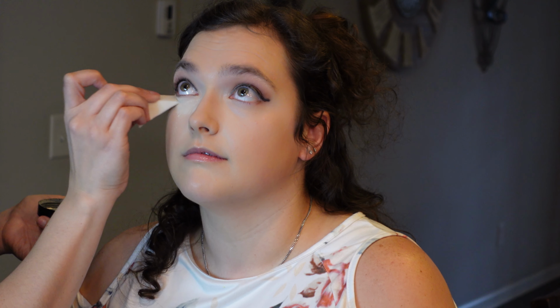I am setting under her eyes with that same Nikkia Joy powder. I like this powder more than the Laura Mercier, dare I say. I don't know what it is. This powder is just absolutely phenomenal.